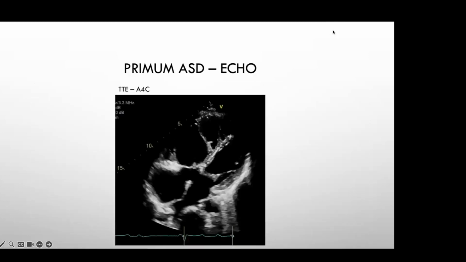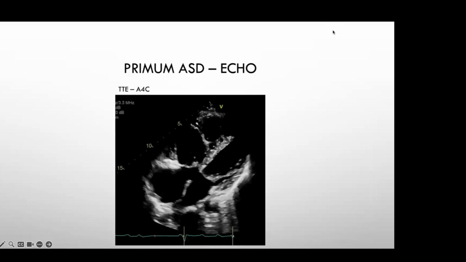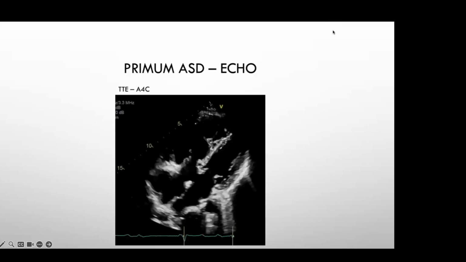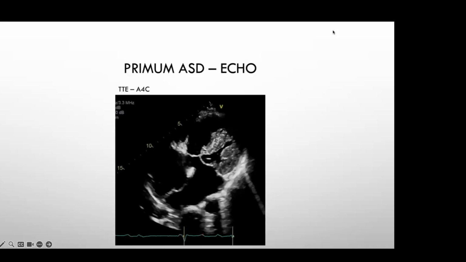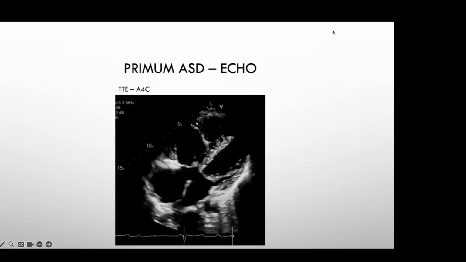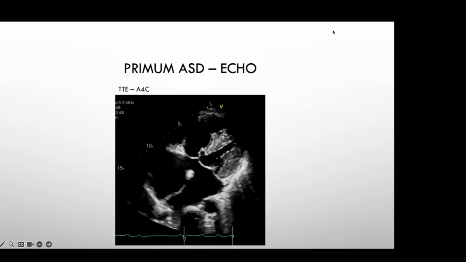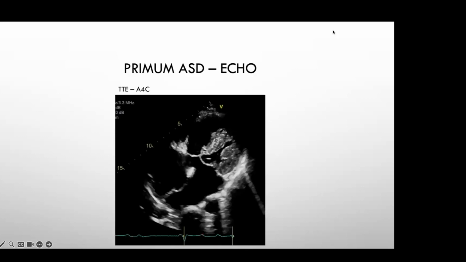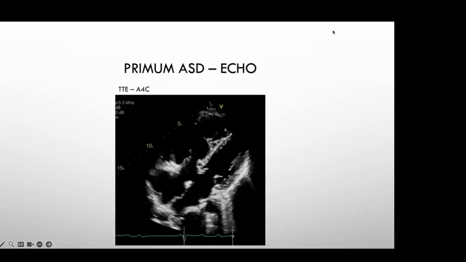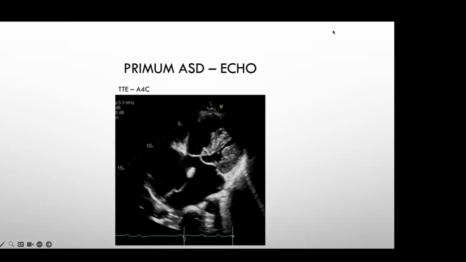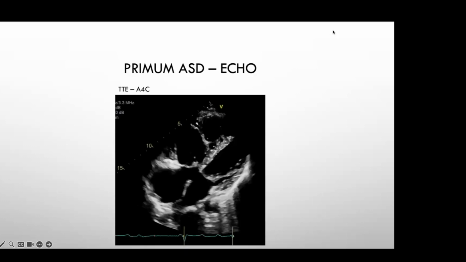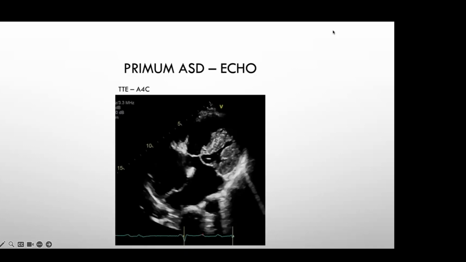And so this is the same defect seen in apical four chamber, a little bit off axis. So it can be seen quite well with anterior angulation during the apical four chamber view. And you can see that there's this defect just before the crux of the heart. And again, note the usual offset that you get in the atrioventricular valves, where the tricuspid valve is more apically displaced and the mitral valve is not present, and the left and right AV valves exist on the same plane.